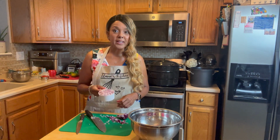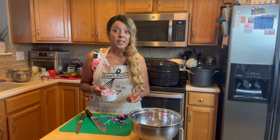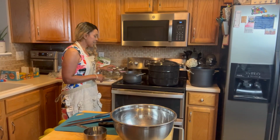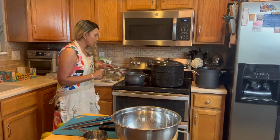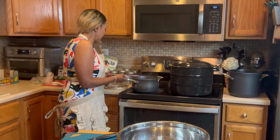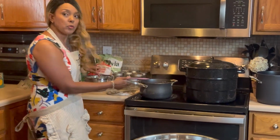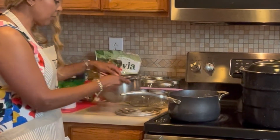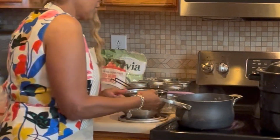here's my cup of onion. Next, we're going to get started on the mangoes. I'm going to give this a little bit of a stir. This looks like it has cooked down about a quarter of the liquid. So I'm going to take it and strain it into this container here.